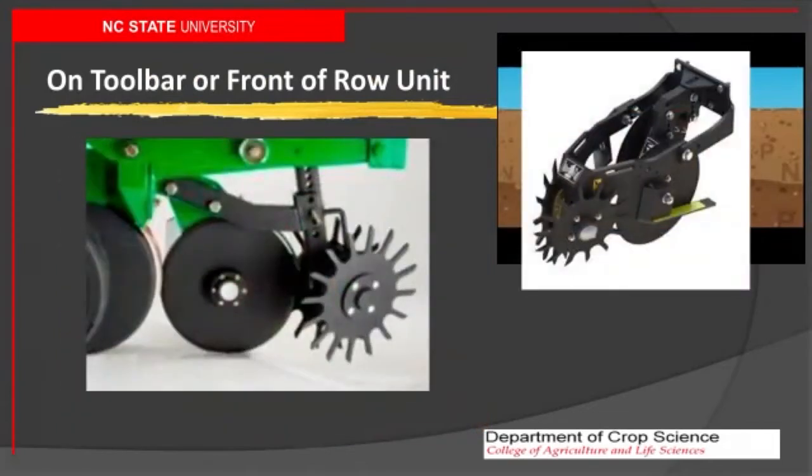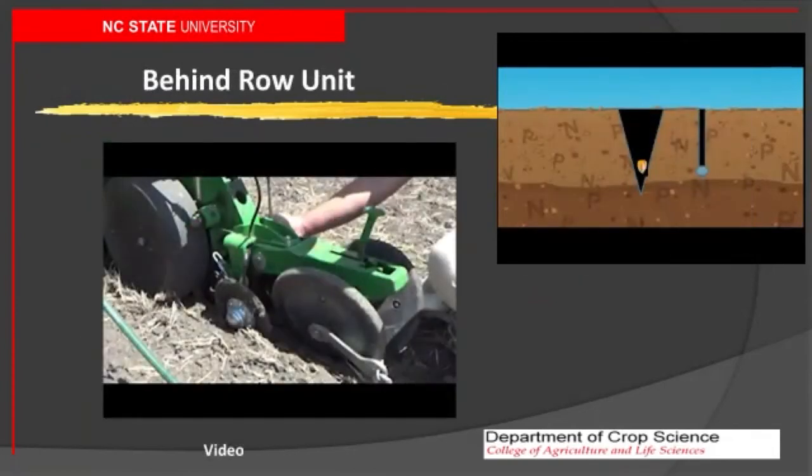You can see there's a disc on both sides, and then the tube comes down and is inserted underneath the disc, running at the bottom of that disc. There are these flanges to try to mitigate the disturbance of the soil. So that disc just runs right through the soil and doesn't bring up soil to interfere with the row unit there. So that's an example of the in front.